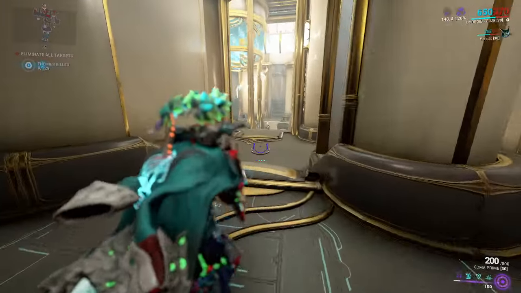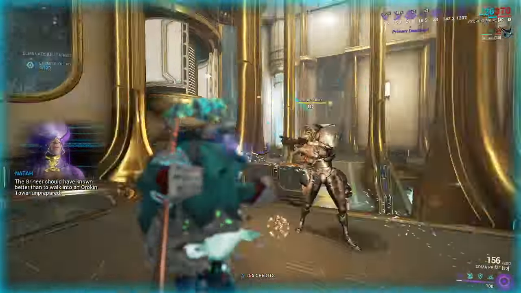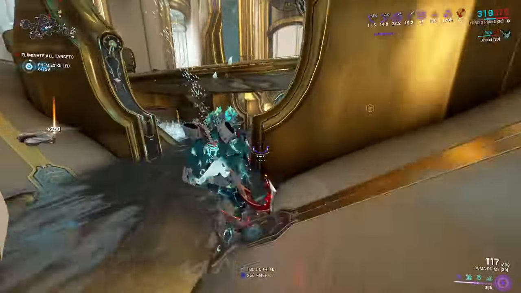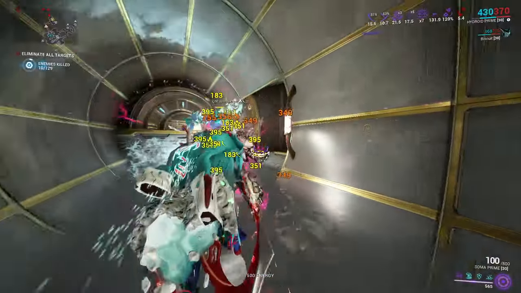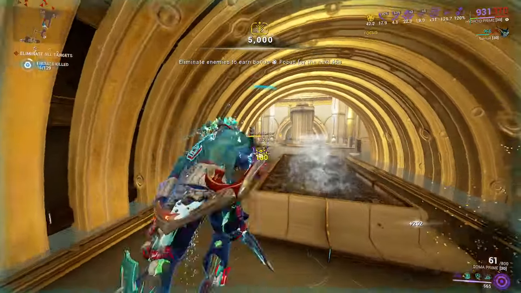Once again, I am just bringing my Soma and some other weapons. In this case, we'll be doing, well, many enemies. Enemies with shield, enemies with ferrite armor, alloy armor, and much more. And hopefully, if we're lucky and it spawns in a reasonable time frame, we'll get an Acolyte.